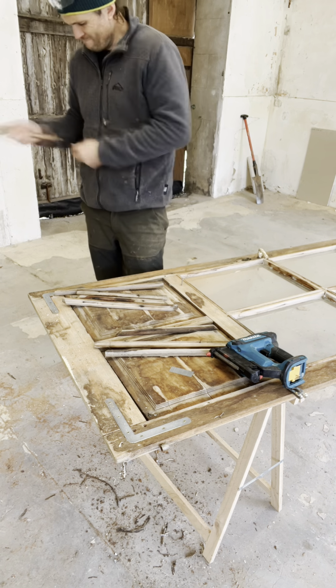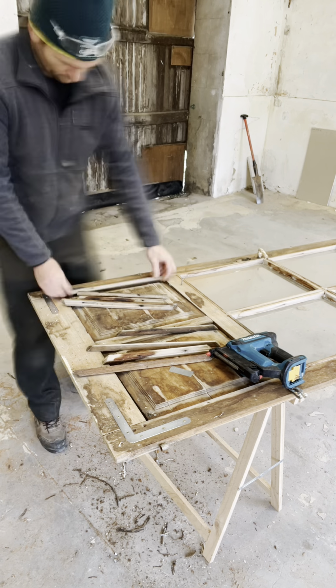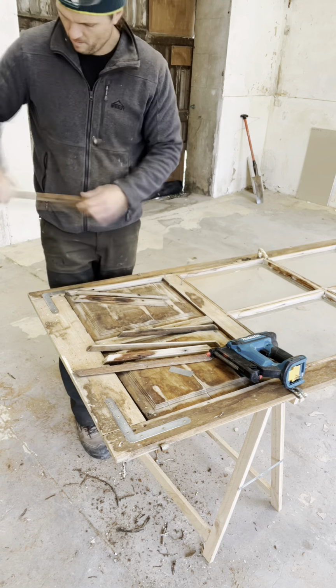So to close this job out, I just needed to reinstall the wooden panels at the foot of the door. This would act as a little bit of further bracing, which was always a good thing considering the state of the door as it was. And then just refit the trims.